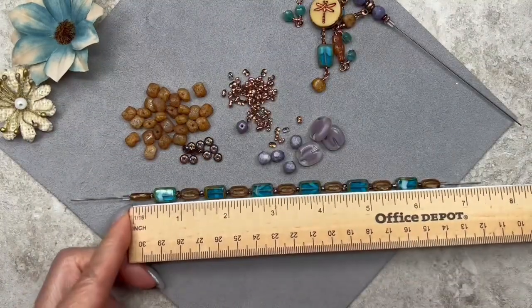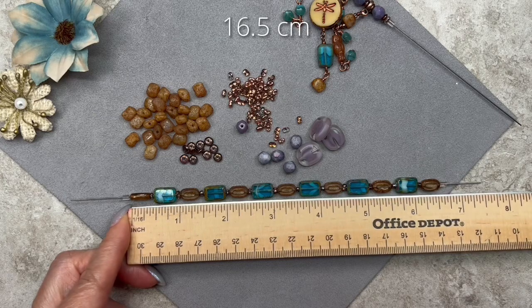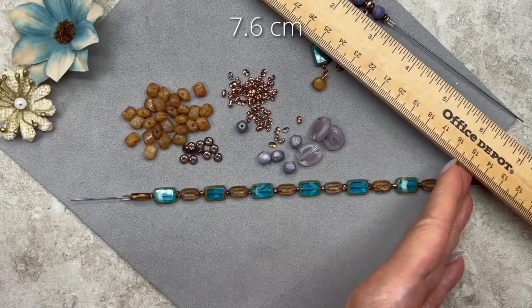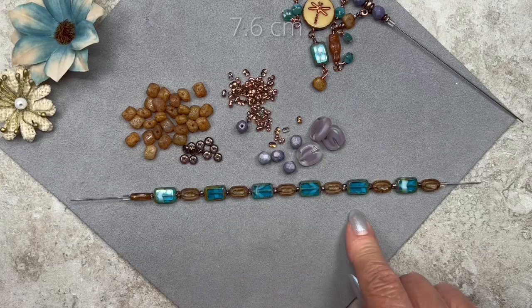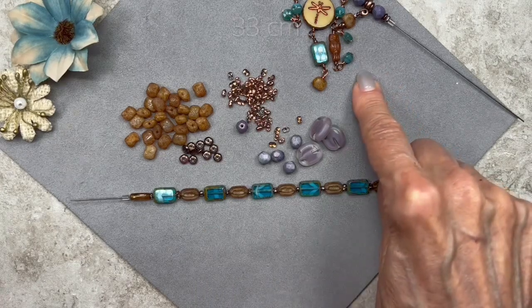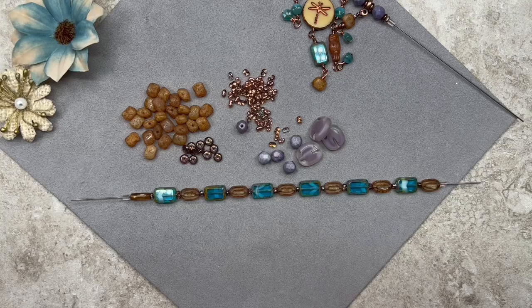And let me just see how long it is. It measures about 6.5 inches, maybe a little bit more. And this part of the necklace measures about 3 inches. So that's pretty good. So if I make two of these, I'll have 13 inches worth, plus the bottom portion of the necklace, which is 3 inches long, equals 16 inches. Plus we're gonna add some jump rings and a lobster claw clasp. So the necklace will end up being a little bit more than 16 inches. And that's kind of what I was shooting for.